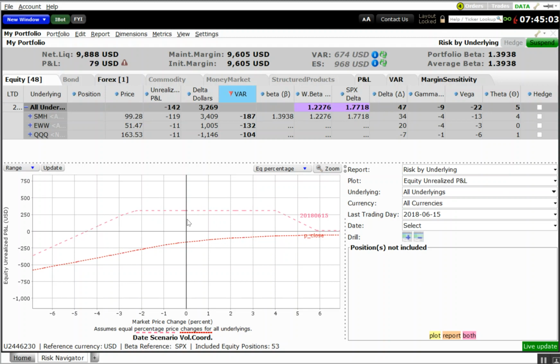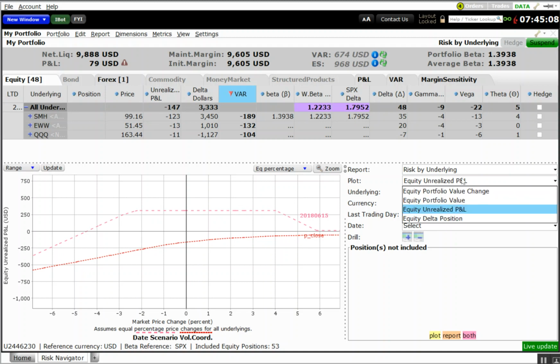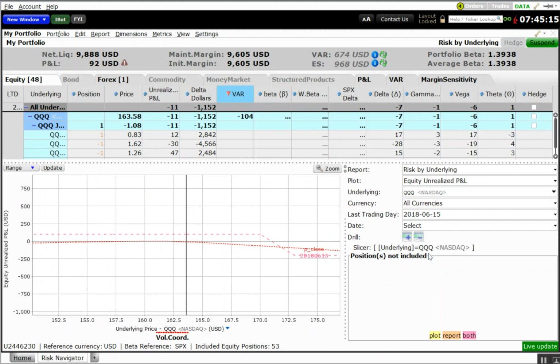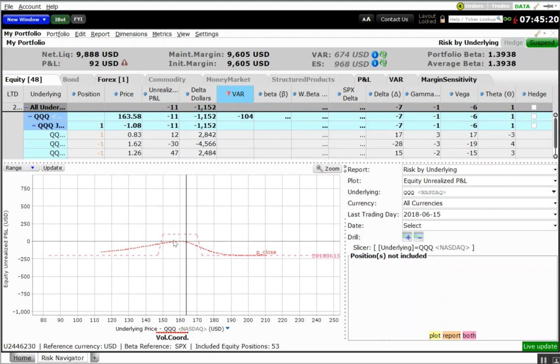So the other way of using this that I find helpful is, instead of all my underlyings, let's say just my Qs. I'm zoomed in a bit too far, so if I zoom out, this is what my profit window would look like for all of my Qs. Even if I had multiple positions with the Qs, like 2 iron butterflies if I was laddering, this will show the combination of all of them. So it's helpful to see where my profit window would be for the Qs, looking at it this way.